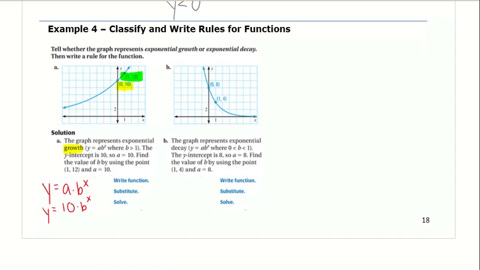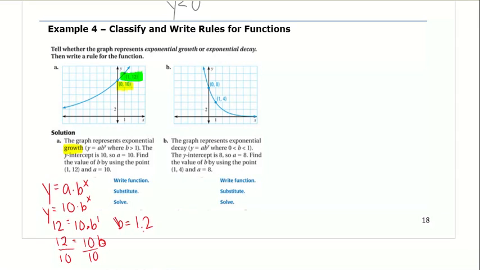So what we can do is plug in these coordinates into our x and our y and figure out what that b equals. Our y is 12. We don't know the b. Our x is 1. So really that's just 12 equals 10b. If I want b by itself, I divide both sides by 10, and b would be 12 tenths. We can say 1.2. You can leave it as 6/5, it really doesn't matter. But we can figure out our b.